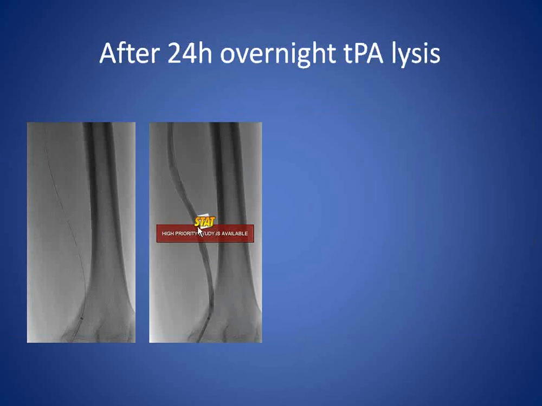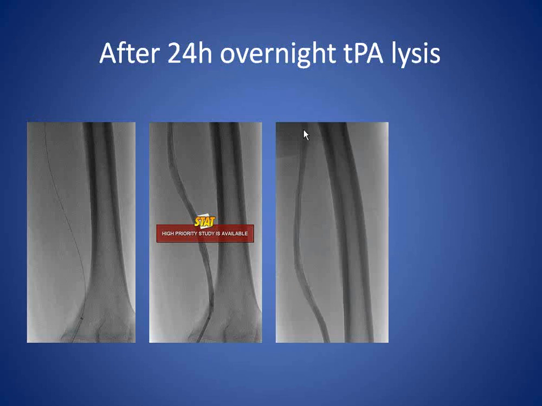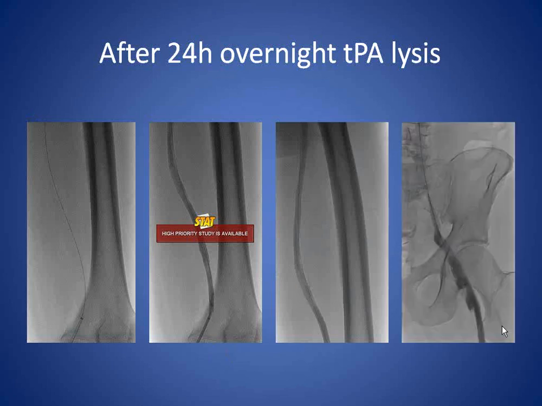I just realized as I was loading this that when we take images from PACS at this hospital, when stat studies show up on PACS, it lets you know. And I happened to snapshot this photo exactly as that warning came up. Sorry about that. But here's the sheath. Here's the wire. We inject contrast. Now the vein's wide open. It goes straight up the popliteal vein, the femoral vein. The iliac vein looks good.